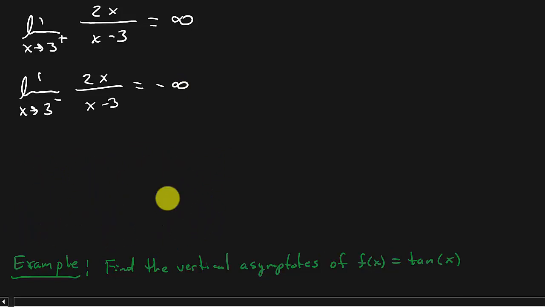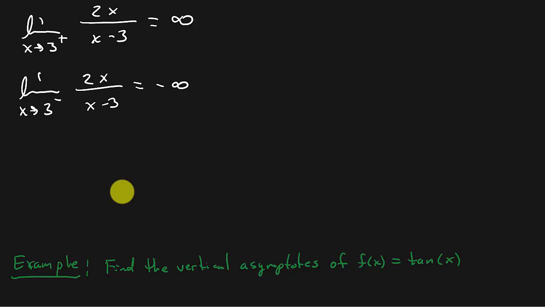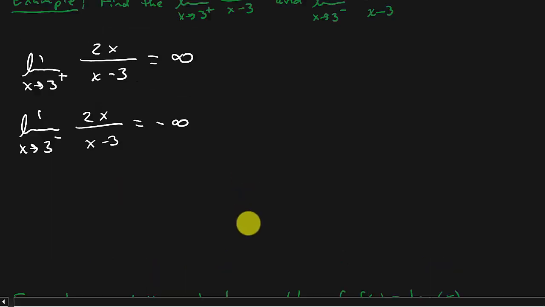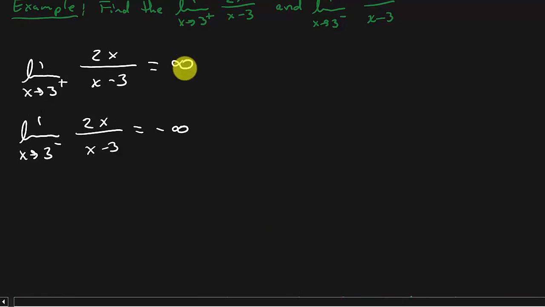And that stuff that I'm erasing when I wrote all that down, you should be at the point where you wouldn't have to write that down. You could look at it and you can do that in your head. You can see that the numerator is staying at a particular number. It's not moving far from it, but that denominator is getting really, really small. Okay? And so you can see this one's going to infinity, this one's going to negative infinity.